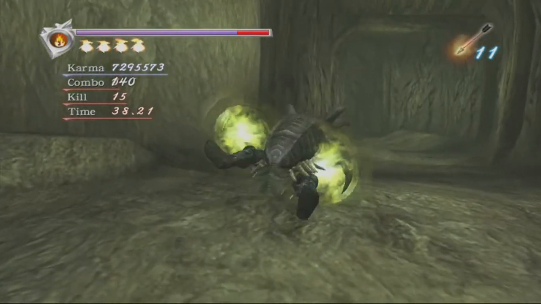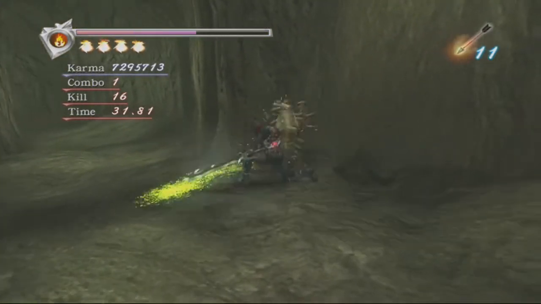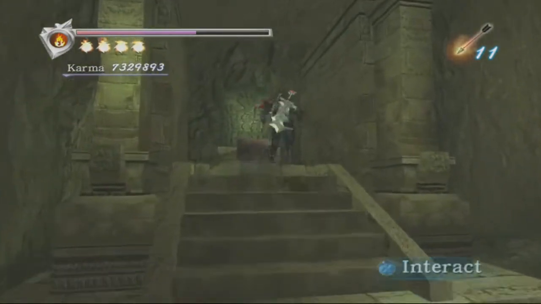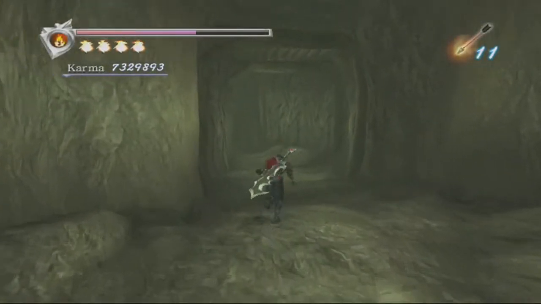Oh, I was attempting to do Flaming Whirlwind there, but as you can see, it went wrong. Oh my, what is with this thing? Die. That was very, very poor. I am so sorry. Let's just ignore that, pretend it didn't happen. We got the blue tableau of the stream here. Let's just go on our way. Man, that was embarrassing.